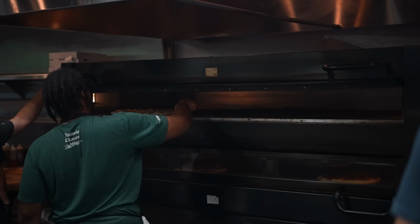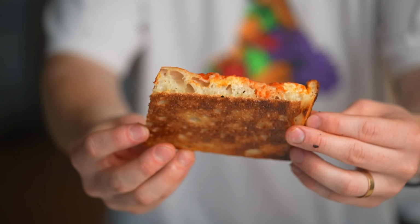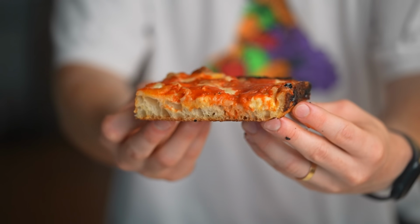So we've already seen how much work and thought goes into creating that perfect dough texture, but we haven't even baked the pizza yet. And when done the wrong way, it can lead to that dry, crusty texture that I often experience with my par-baked pizzas. And I've gotta say, I was pretty surprised by the method that they used here, but it actually made a ton of sense once Leo explained it to me.